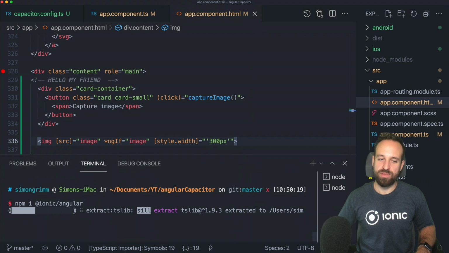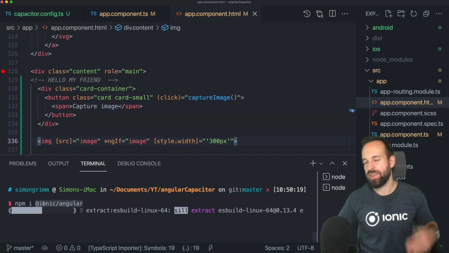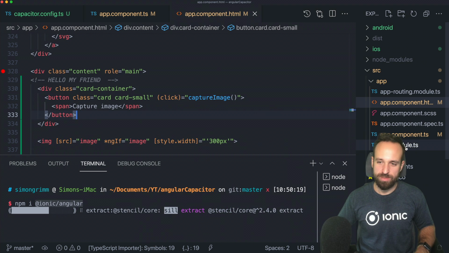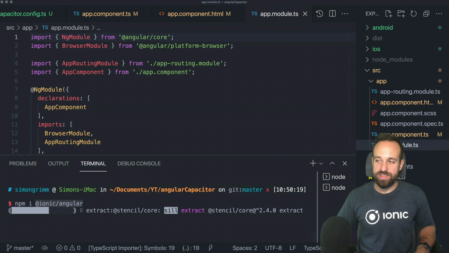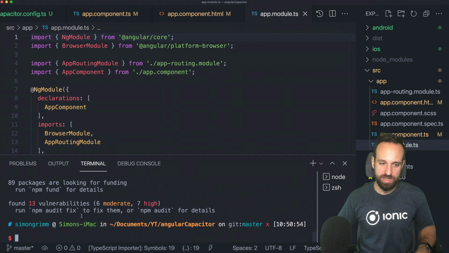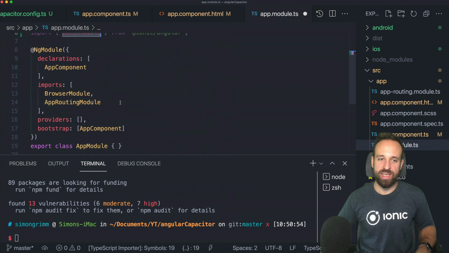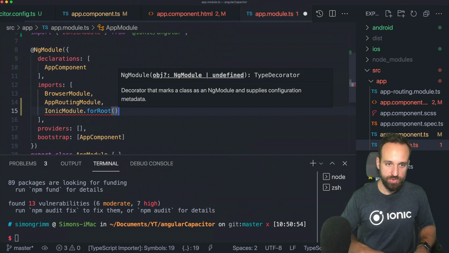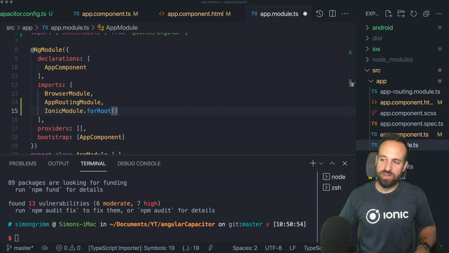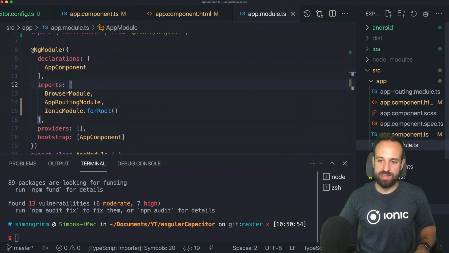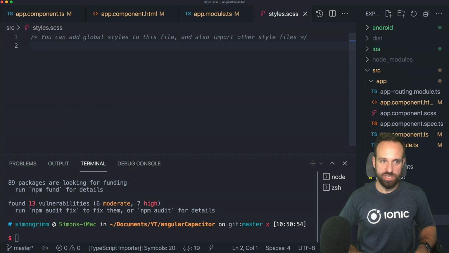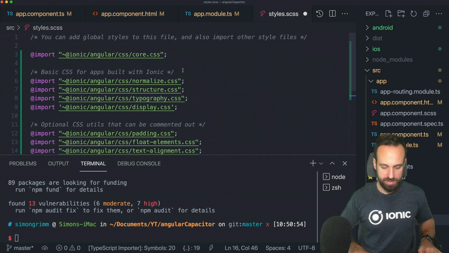These projects are just the preferred way to use Ionic with one of those frameworks, as there are special bindings. Once the installation is finished, currently at version 5 or version 6, it doesn't matter too much for this example, we can go ahead and add the Ionic module import to our app module and add IonicModule.forRoot() in here. Ionic also heavily relies on a lot of CSS, so if you want to use it correctly, you might have to bring in a bunch of these imports. So let's make this a bit bigger.